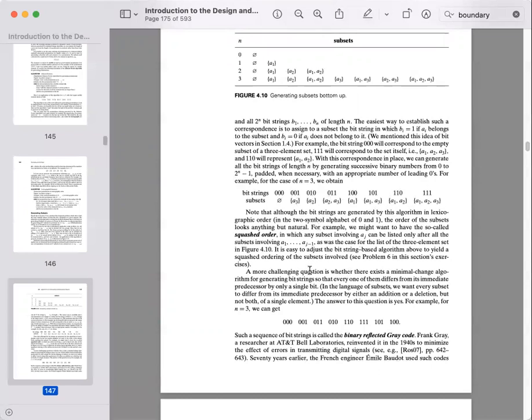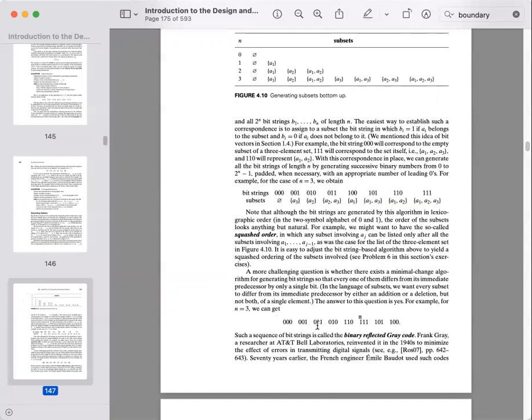But the question is, and I got ahead of myself here, the question is, if you want to find a way to go through where we're only doing 1 bit change per jump, okay? So for example, in this case, from 001 to 010, both the second and third bits switch, okay? So a way to do this is called the binary reflected gray code. So if we look here, we go 000, 001, only one change.